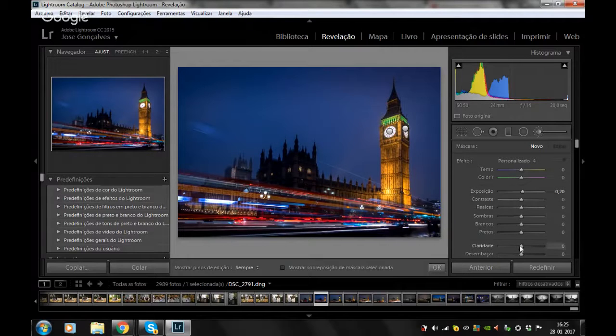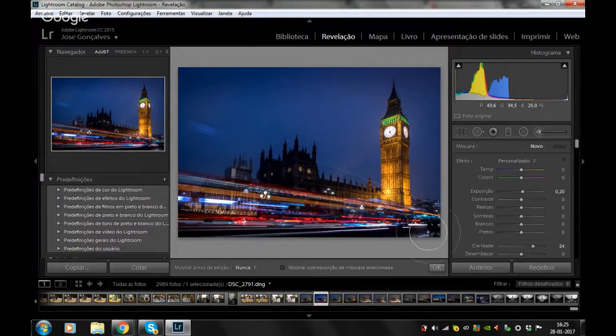Okay, and I will put clarity. We're going to make a bigger brush here and paint all around these light trails, because it was a long exposure. For those of you that don't know, all the traffic, all the buses and cars passing by, have lights, and in a long exposure, everything that moves with lights leaves trails of light. So you get this fabulous effect, as you can see, and that's the beauty of long exposure.